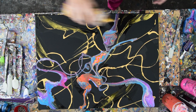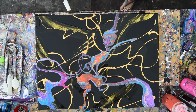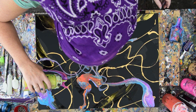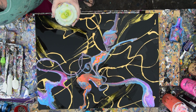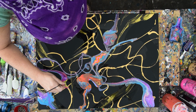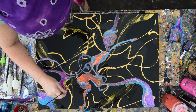I think that one I'm just going to finish by adding a little more paint to it. And then I drop some on my tile, I'm just going to finish it right over the edge. Yep, there we go. Alright, so I said I wanted dark green, but what I think I really want is some of this. And I have skewers to play with patterns, and play with patterns I will.